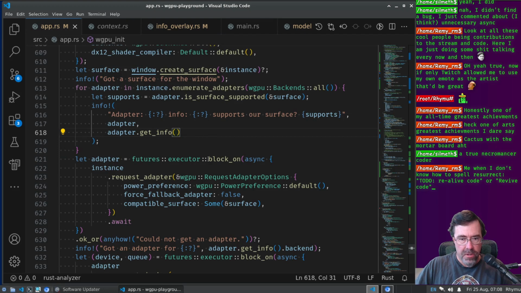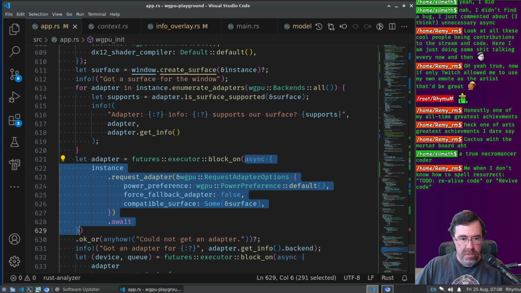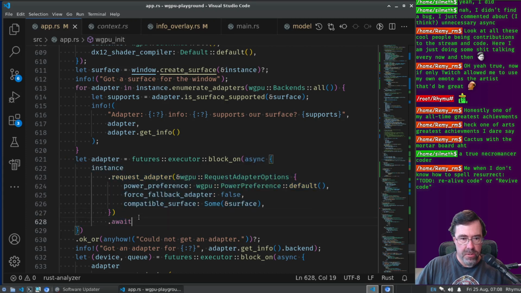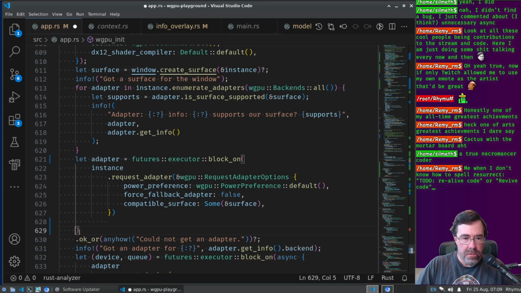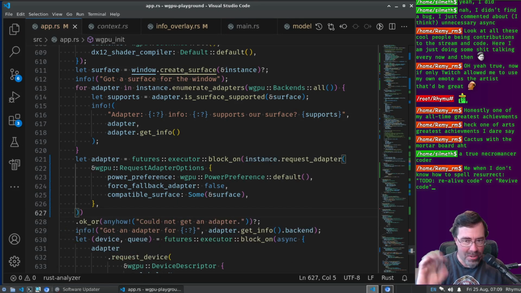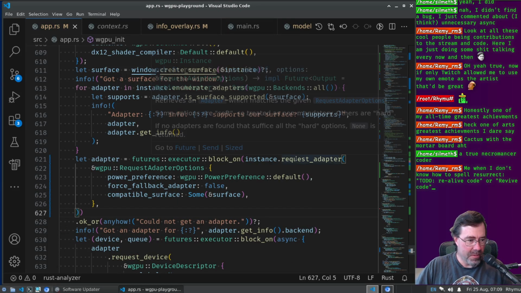See how I have a block, the executor block on an asynchronous function, but then inside the asynchronous function, we're already awaiting something? Well, those two can be canceled out. We don't need this to be async because instance the request adapter is already returning a future. So, you know, why make a useless async block? We could just block on the future that we get.